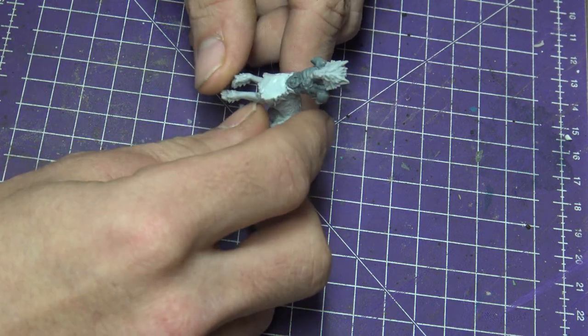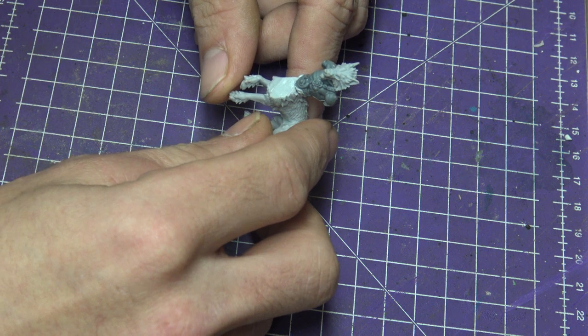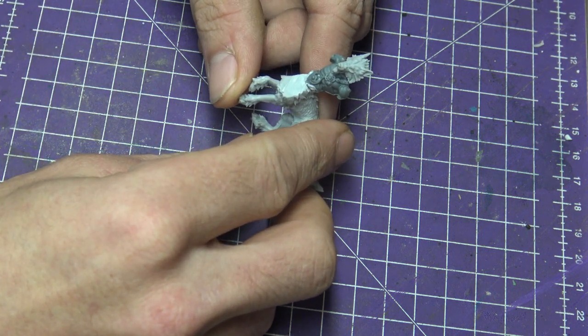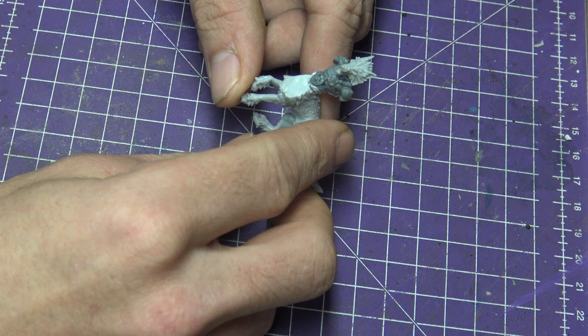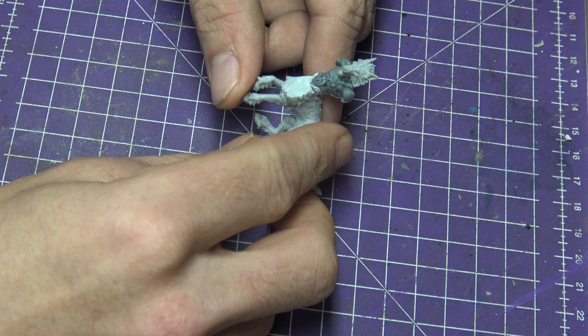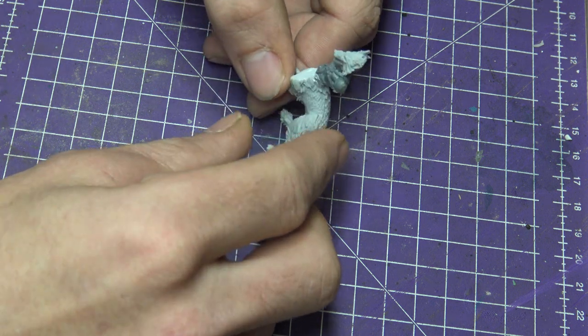So what we're going to do is we are going to take all of this and make it look like it's supposed to be together. So be right back. We're going to get with the tools and putty and stuff we're going to use, and I'm going to go through all that first.